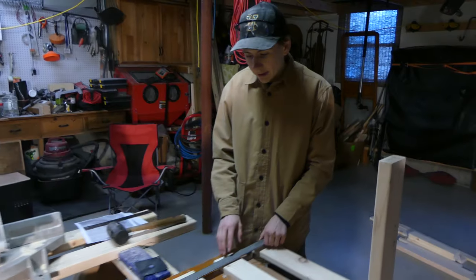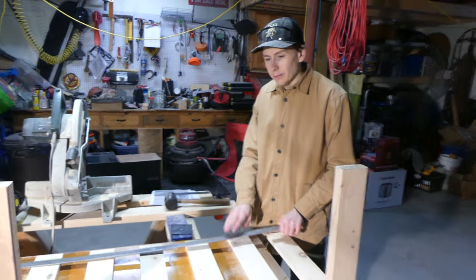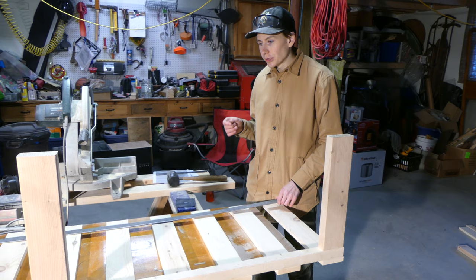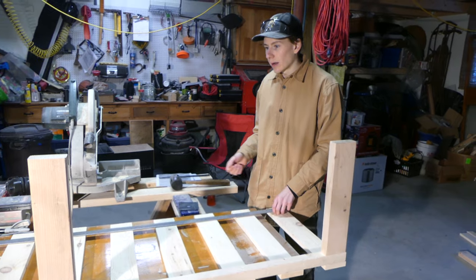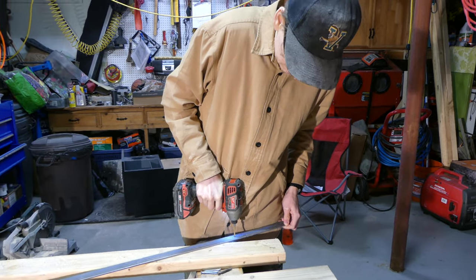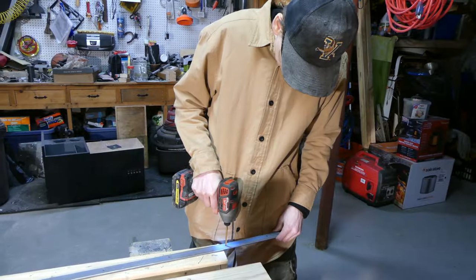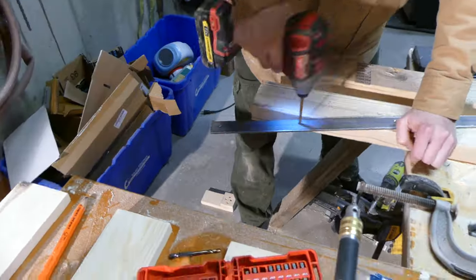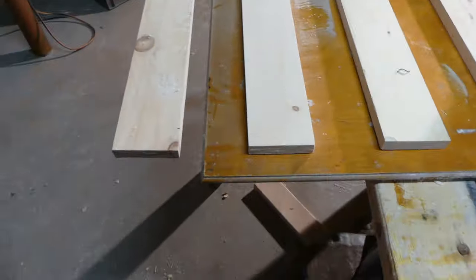I already pre-marked where I need to drill holes on this piece of metal. I went with a piece of flat stock because it was thin enough where I could push the slats in further and thus be able to bring them out further as well when it extends into bed mode. I had to make countersunk holes in the metal so the screw heads would not catch when pushing the bed in. I used three different bits for this: a small one for a pilot hole through the metal, a slightly larger one to go halfway through, and a third larger one going about a quarter of the way into the metal. This creates a flush and secure fitment.